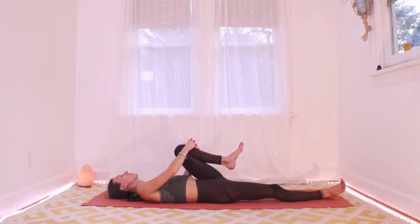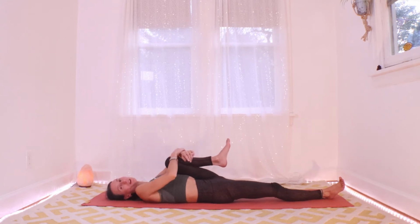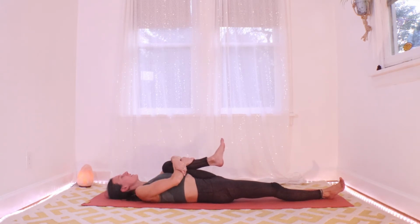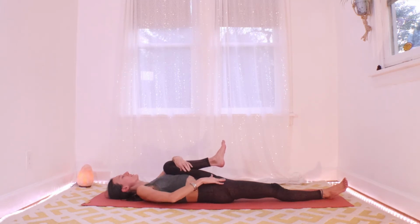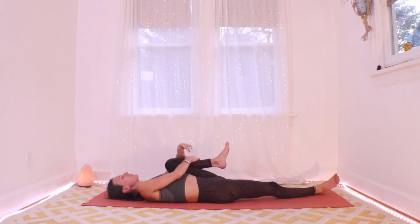And then start to move the knee towards your armpit. Maybe hug it in with your forearms. Really get it in there. Shoulder blades grounded. Okay, allowing that right hip flexor to continue to let go. Even though it's just resting out there, it's still letting go. Soften up out of this.